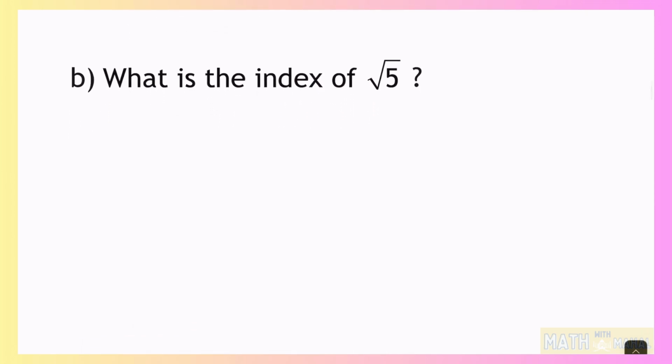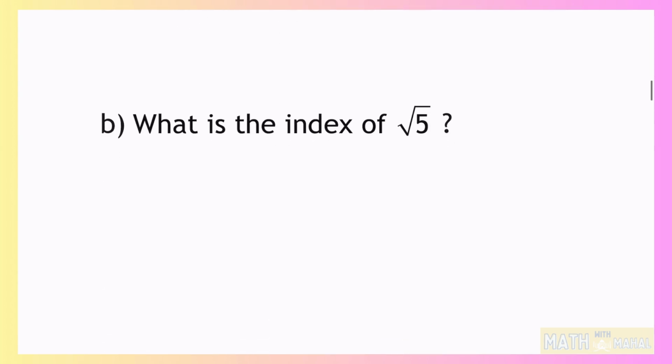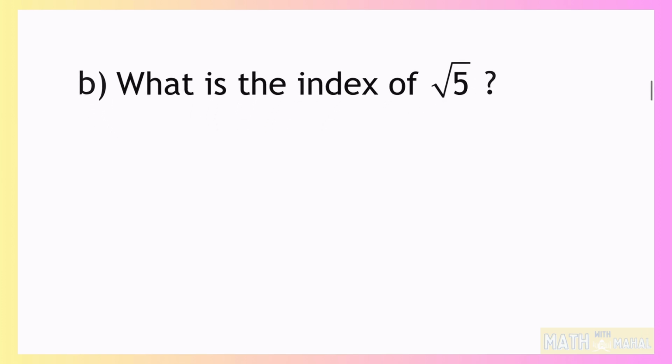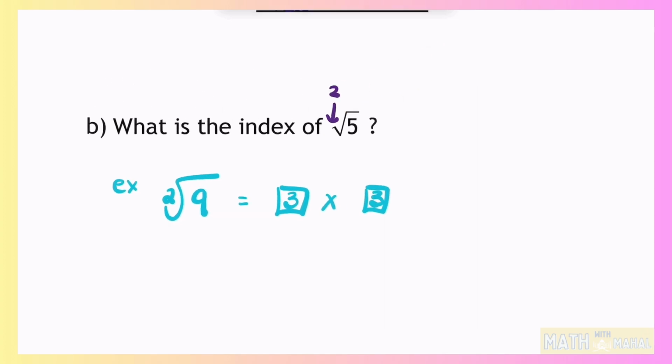Okay, so then the next thing that we might look at is, well, okay, if this one here had a 3, what happens when there is no number? So what happens for that is really there is an invisible 2 here. So that's why, for example, if we said the square root of 9, what we're really saying is 2, indicating that there are 2 numbers that are the same that multiply to that 9.